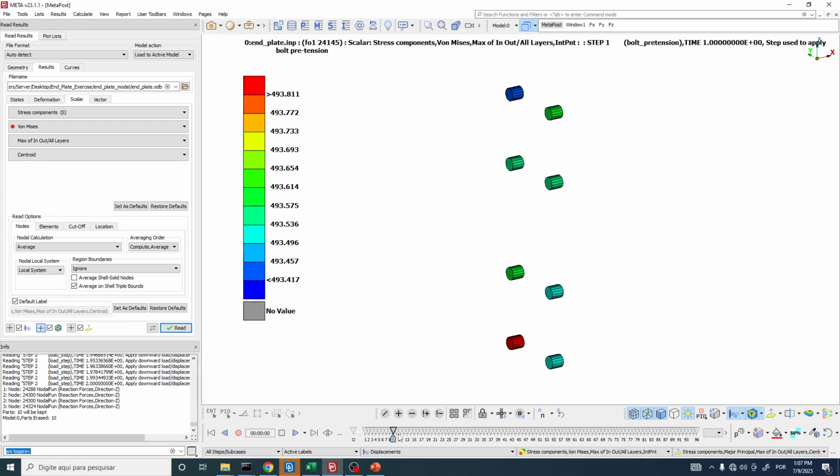And then when we start the second step, let's start it. You see that we have an increasing stress on the upper node, or on the upper bolts, because this is the region that we have a traction occurring, and here we have compression. So we have the stress decreasing here and the stress increasing here. And this stress increases a lot, as you see. It increases until 1000 MPa.